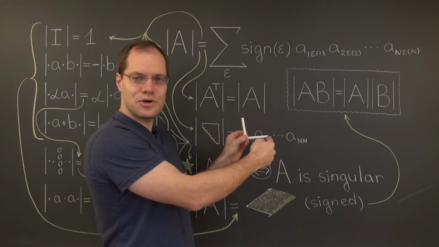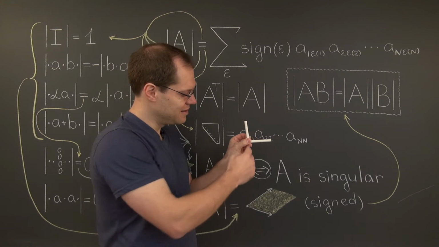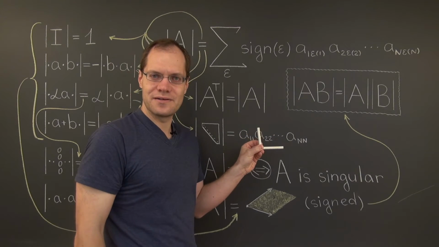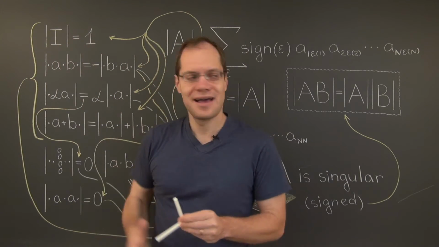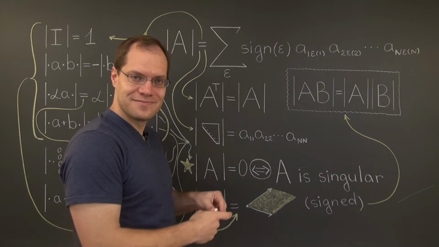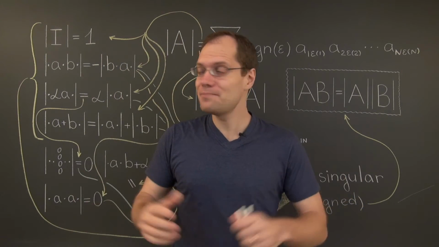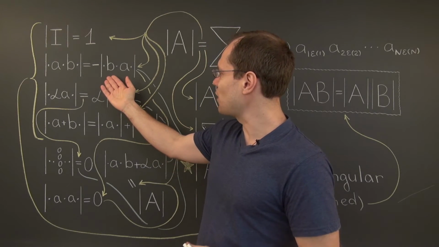Well, it's the unit square, so its area is 1. And of course, this vector is first, and this one is second, so it's plus 1. So the determinant is 1, and the area is 1, or I should point here rather. Okay, the first property matches. What about the second property?